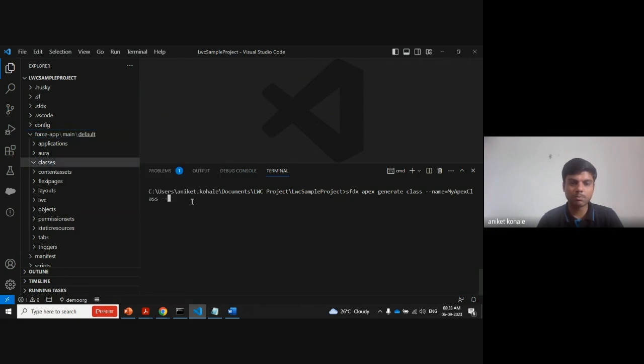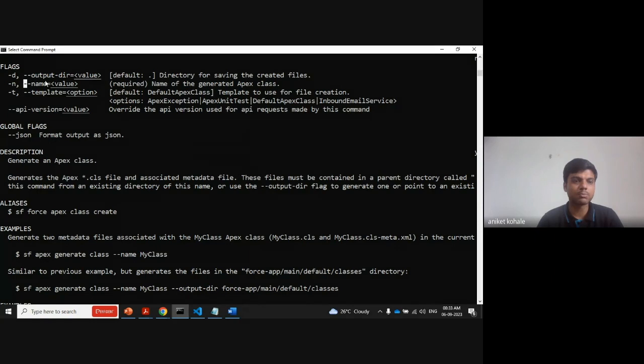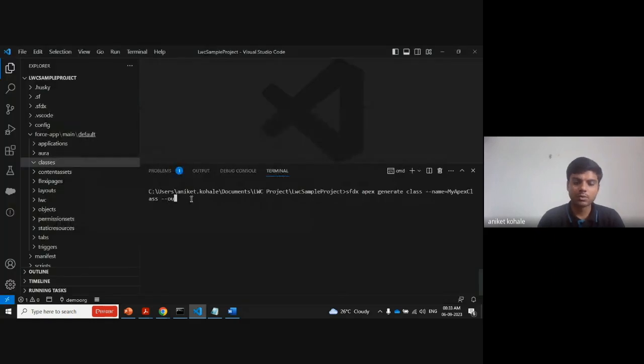You can follow the same convention, --output-dir equals to, and under this one you need to pass the classes folder. Okay, so this is my path.